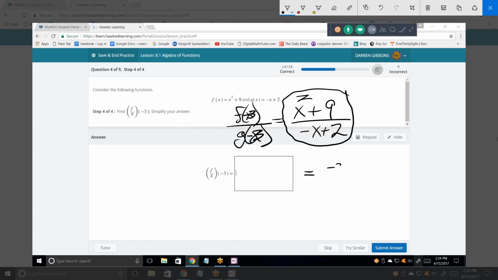minus 3 squared plus 9, and then minus 3 plus 2. Again, minus a minus 3. That's the easiest one to drop. So many of my students drop it when you have a negative of a negative number. They instantly just say minus 3. They hate those minus signs so much that they want to get rid of them. I'm not sure what the explanation is, but I believe this is all we have to do, and that gives us what?